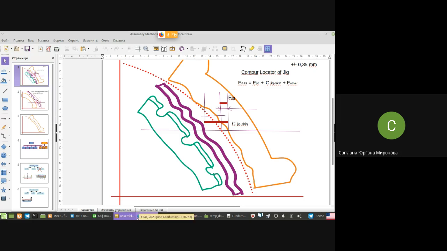What we have already studied together with you was the assembly method by contour, exactly: assembly methods by skin, by inner surface of skin, so-called by mockups, because we use mockup elements, and the assembly method using the airframe surfaces, outer surfaces of airframe during locating, and what they significantly differ with.